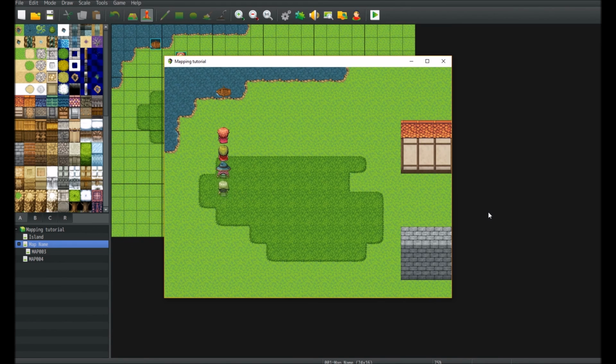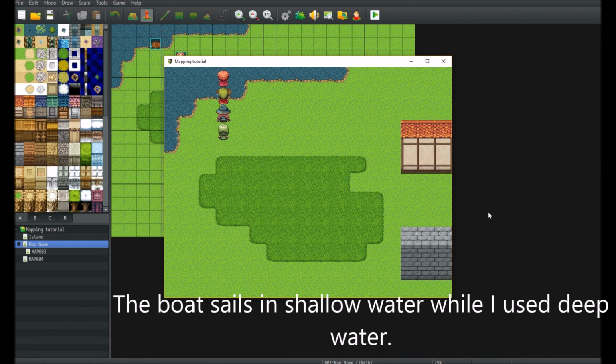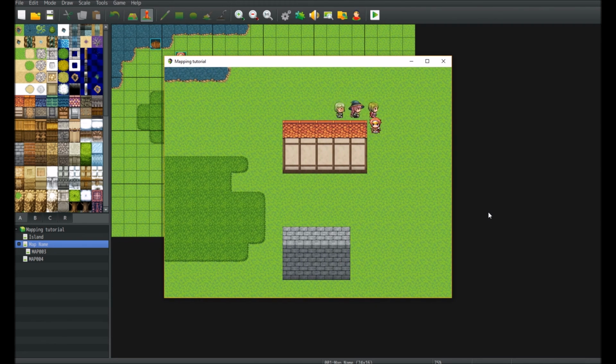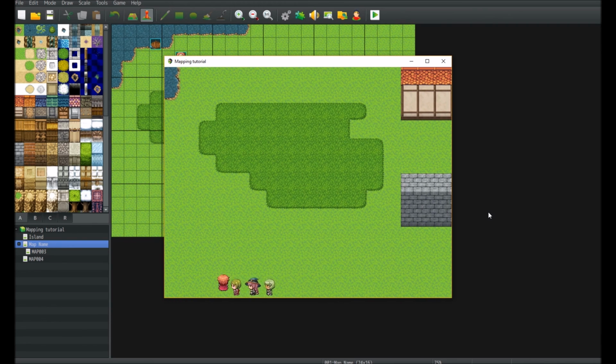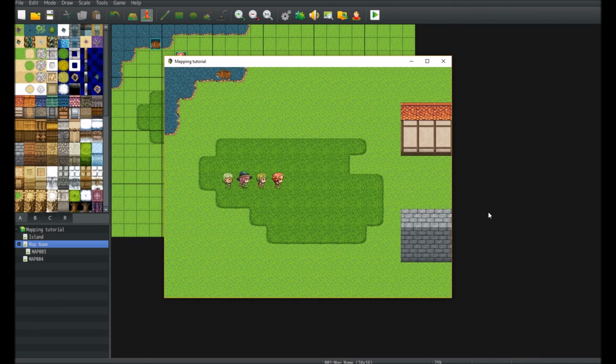There we go. And water also. Wait a minute, that's not the correct boat. Yeah, that's the reason. But the map works like it's supposed to. So yeah, over and out.